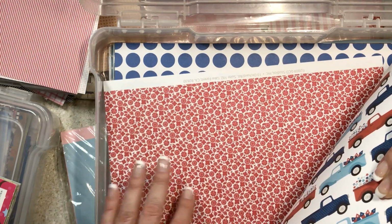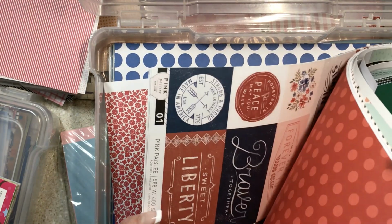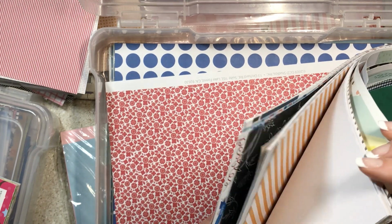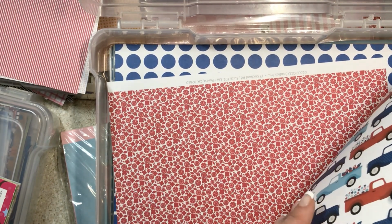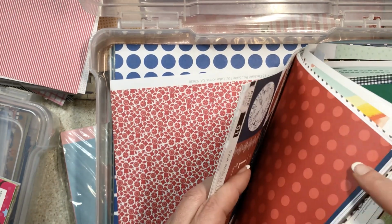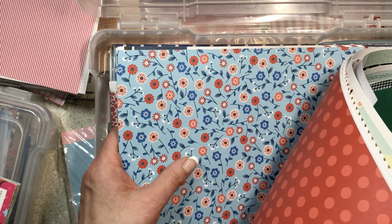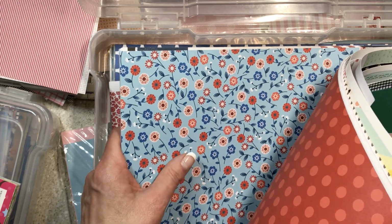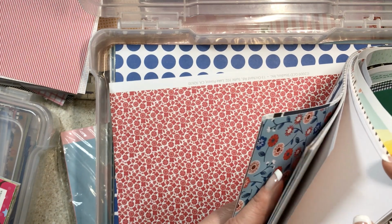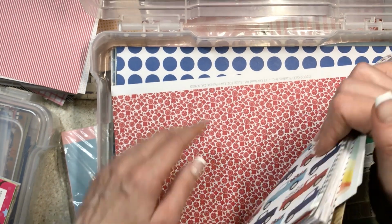Okay, here's the thing. I really, really like this paper. So sometimes when I'm making kits, I say no, because that goes with my other stuff that's right here. See my 4th of July? So I'm not going to pull out this red polka dot. This should probably be bagged together in the collection shelf, but I put it in this box so it wouldn't sag and it would be safe. And I knew I wasn't going to come back to it for like a year. So we're going to leave that.